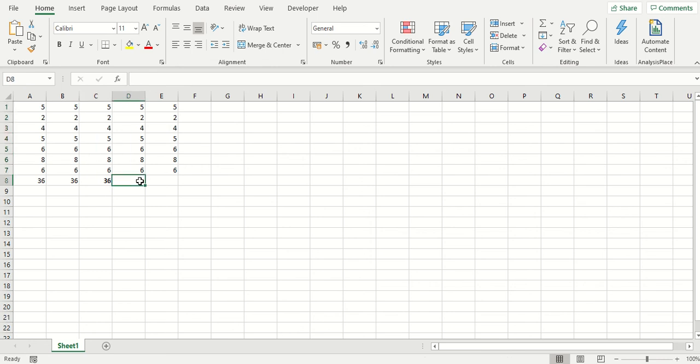Moving along, the next option we can use is using a shortcut option on your keyboard. Now there's two ways you can do this, I'm going to show you both. The shortcut option we're going to use is Alt and the equals button. Now there's two ways you can do it. You can either highlight the numbers and do it, or you can just type in to the empty cell.